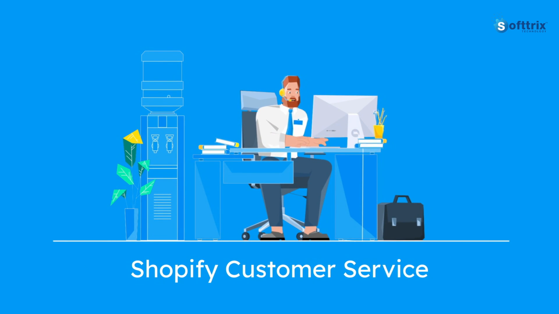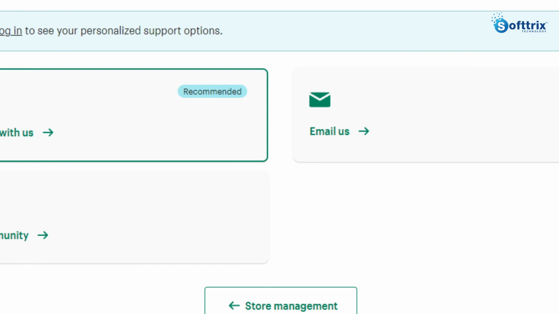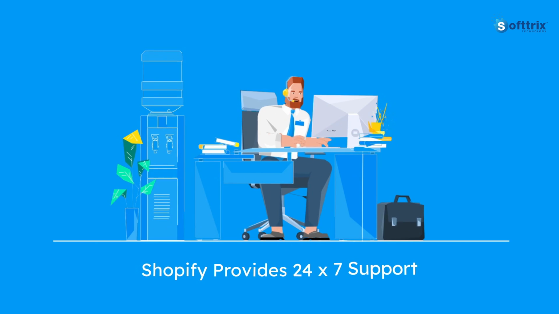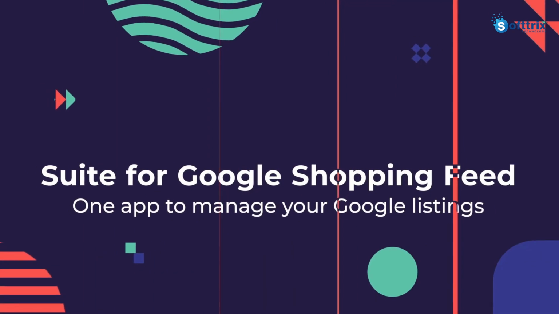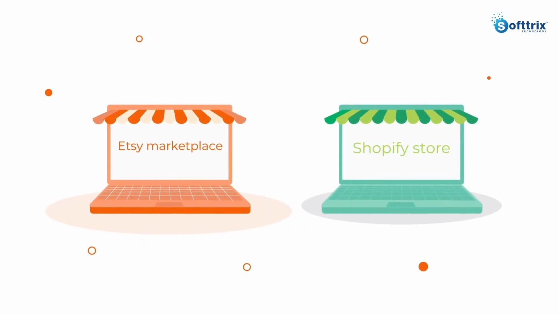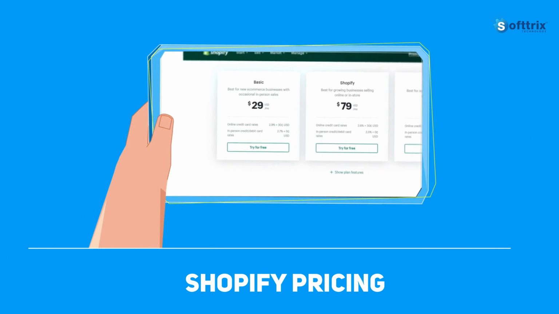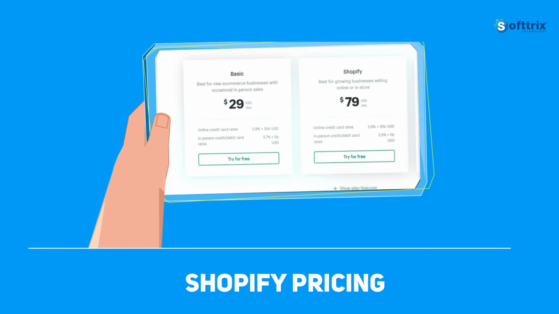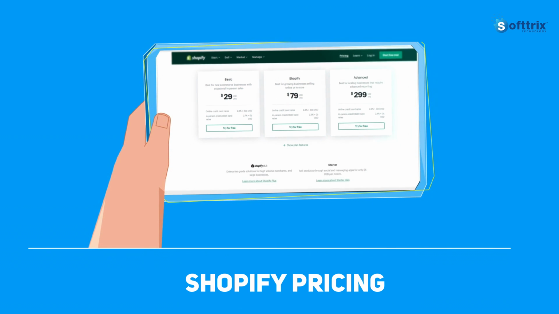Shopify offers best customer service support by phone, email, chat, or social media. This is available 24 hours a day, 7 days a week. Shopify has its own analytics platform and has the easiest ability to interface with other marketing platforms like Google Merchant Center, Etsy, Google Analytics, etc. Basic Shopify is $29 a month, the standard Shopify plan is $79 per month and Advanced Shopify is $299 per month. The cost to buy a domain is additional.